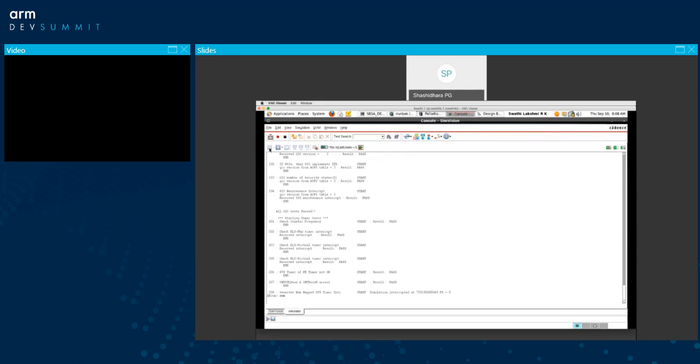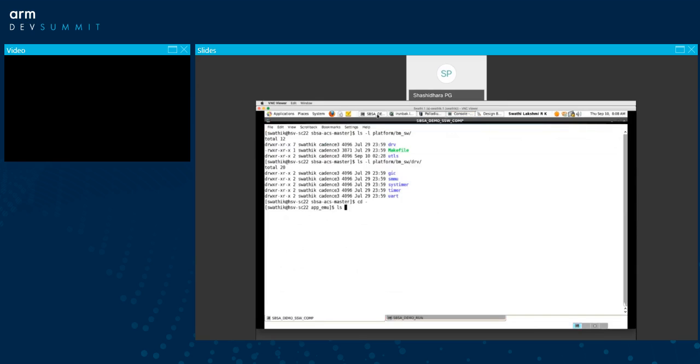While the test continues to run, let's briefly look at the SBSA test suite and the models within the test suite, which have been adapted to enable SBSA tests to run in bare metal. Adaptation to run the tests on bare metal contains two parts. One is the software part and one is the testbench part. Let's first briefly go through the software adaptation for bare metal.